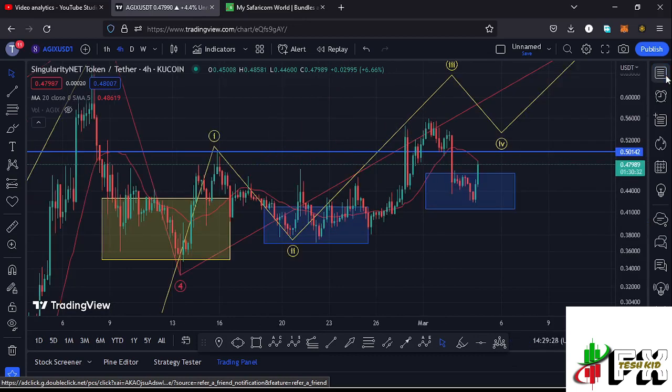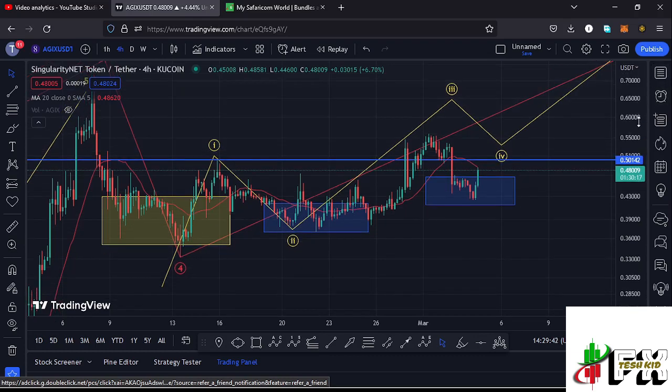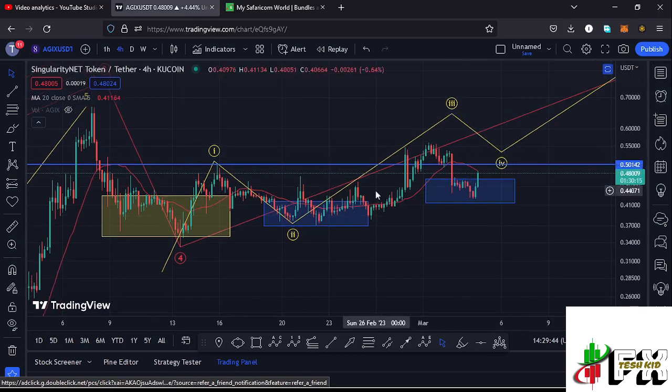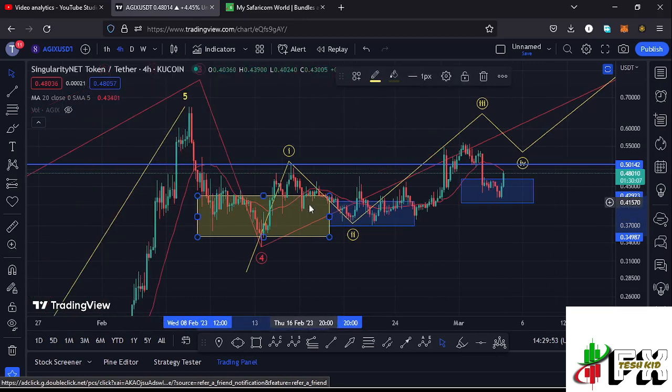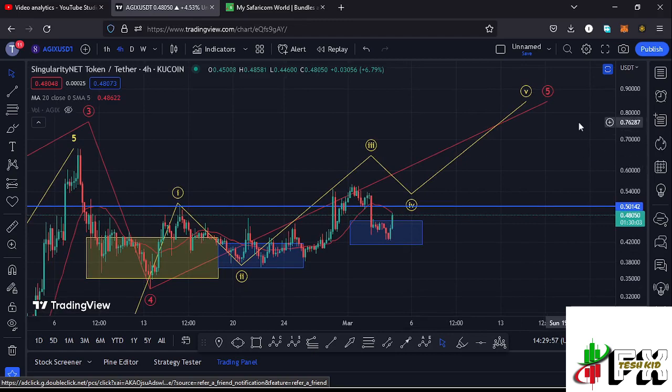to the upper side. And at the time of this recording there are key significant areas that I'm watching here on the charts, and the first one is the 20-day MA here on the 4-hour chart, and also our significant high at around the $0.5 mark. We have also continued to obey the Elliott structures, where I believe that we have fully maximized our target areas to the lower side in the formation of these wave 4. And whatever we are seeing at the moment is the start of an explosive move to the upper side in the formation of a larger Elliott wave count 5 that I have right here in red.